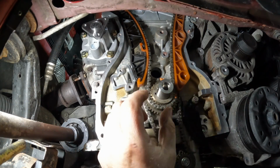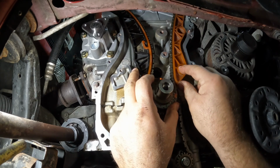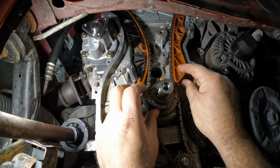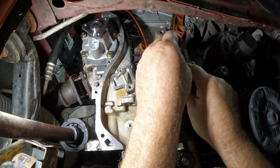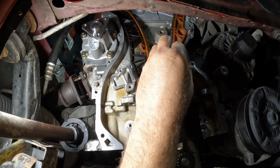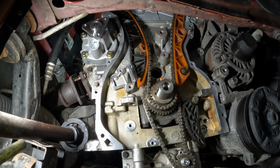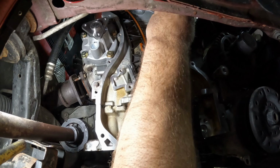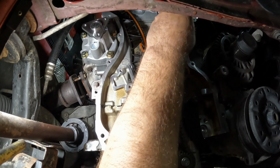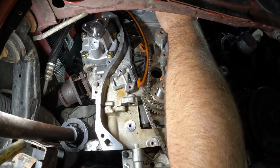So we're back underneath now. This guide I just installed. This one you kind of have to put in. Let's see, it wants to slip around there. Let's get this one put in. At least the bolt's put in it here. Once you get the tensioners in, there's enough residual force just to push on the guide and kind of hold everything in place. And then you pull the pins and the tensioners take it from there.